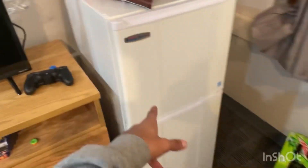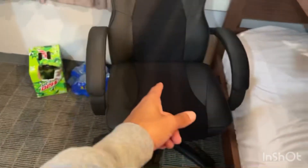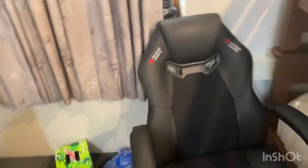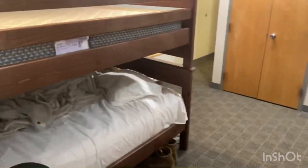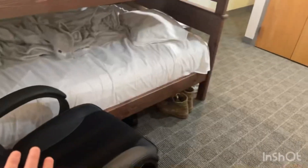You get a fridge in here, and that's my gaming chair. Two closets. It's honestly a pretty small room — I'm standing against the wall right now and this is like all my space. My messy bed. This is what the outside window looks like — not much to see, just the parking lot. And yeah, that's pretty much it.